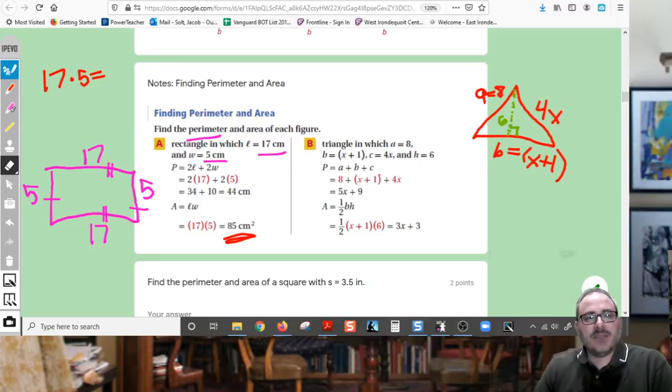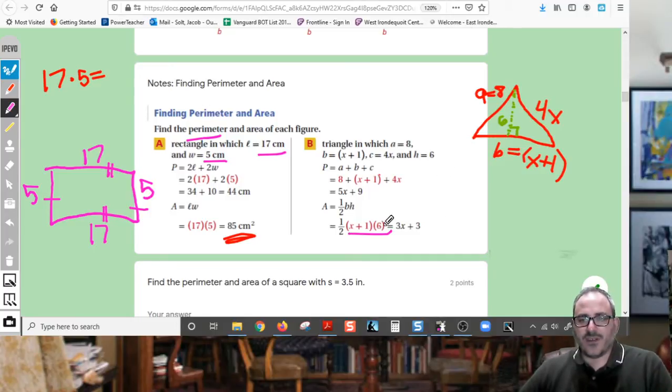All right, and moving on to the area. Remember, area is 1/2 the base times height of a triangle. Okay, so I know that the height is 6. I know the base is x plus 1, so I'm going to have 1/2 times x plus 1, the base, times 6. Well, I'm going to have to multiply all these, so this gets a little tricky. They just give you the answer, 3x plus 3. But I'm going to multiply these two first. This is just a little algebra reminder of how to multiply binomials. This is a binomial here with a monomial.